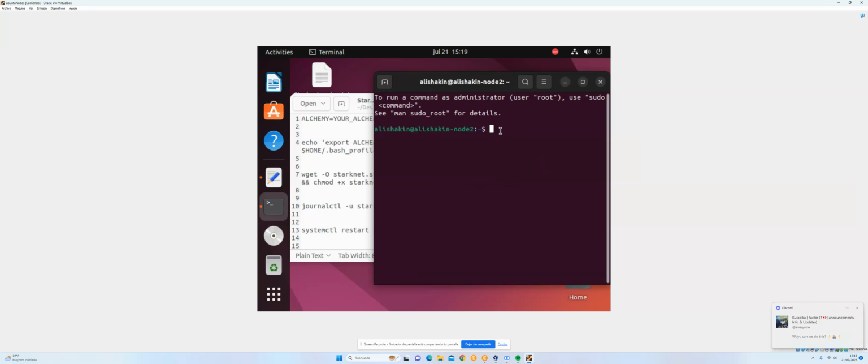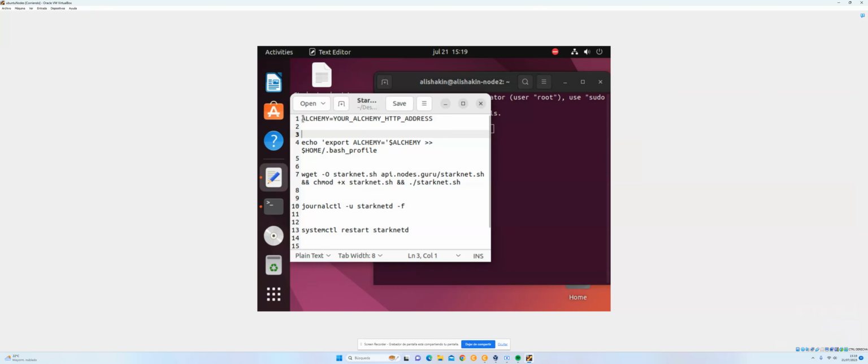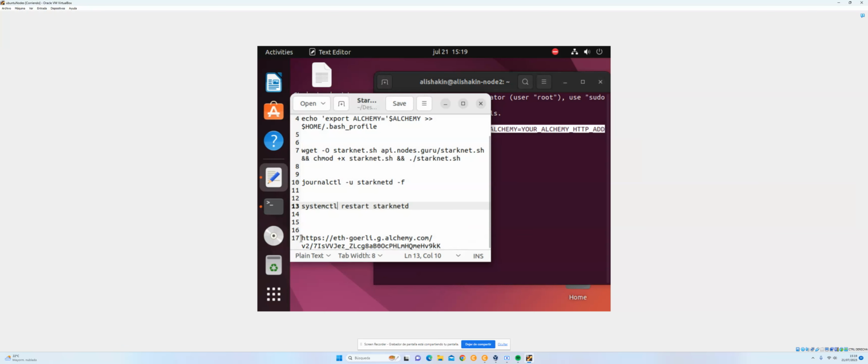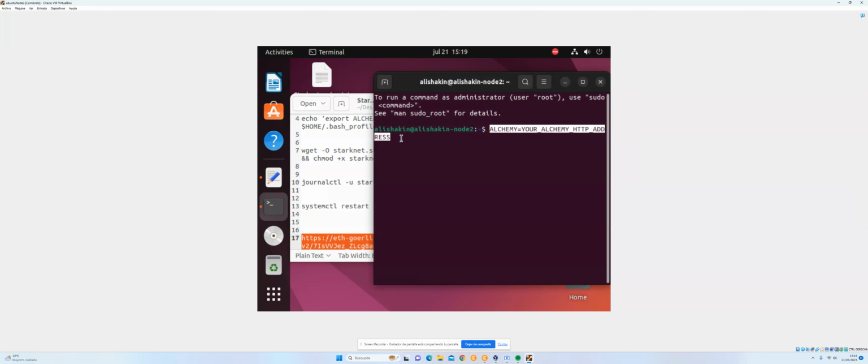So first code we have to run is this, in which we are going to replace. See how I'm copying and pasting. So I'm going to come down here. I'll copy my HTTPS that I need to replace that code with.